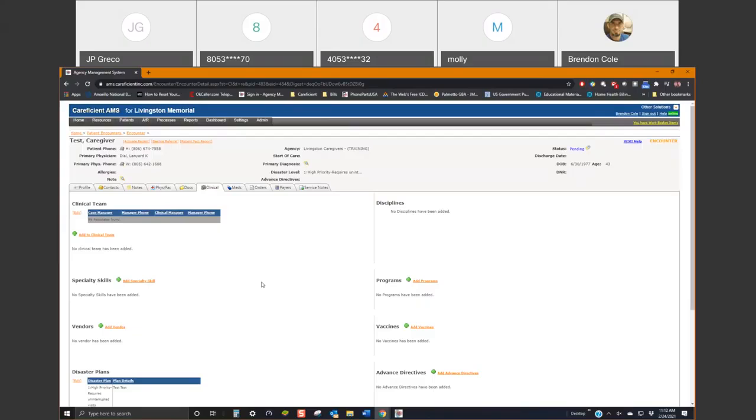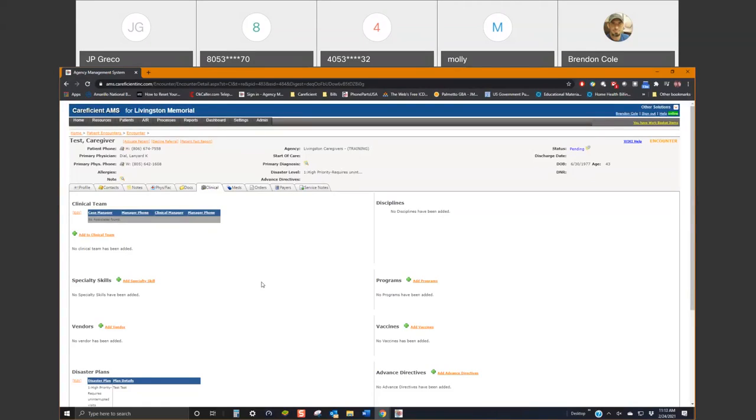Well, first of all, if you're going to have a dual client like that, because the system is so integrated with rules and regs and compliance and things like that, it makes it real difficult to have two different payers. It's doable, but it makes it real difficult when you're doing scheduling, when you're doing verifying services, things like that, because they have to make sure they assign it to the right payer and the right service code for each category. So if you do have those dual clients, it is better to run two charts.